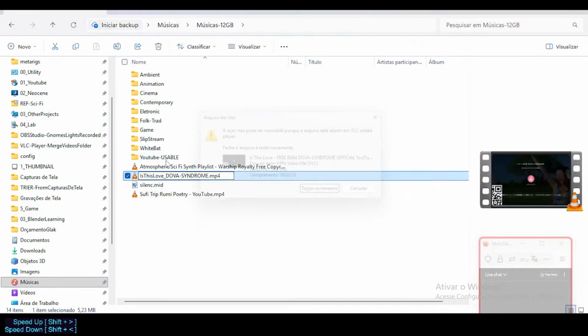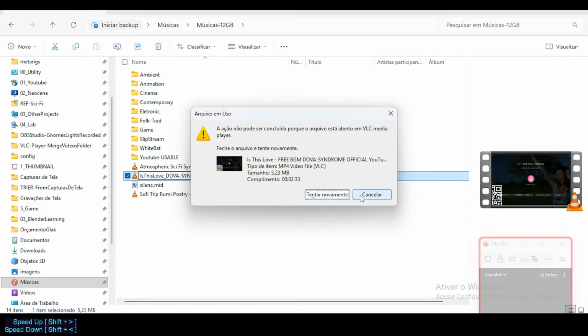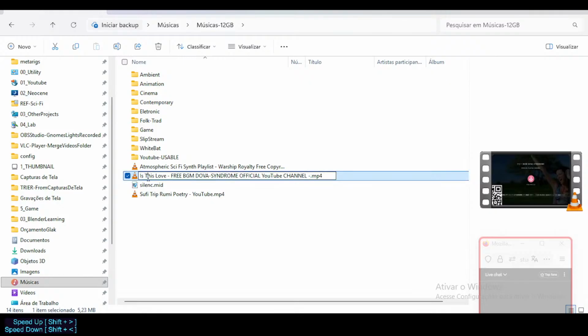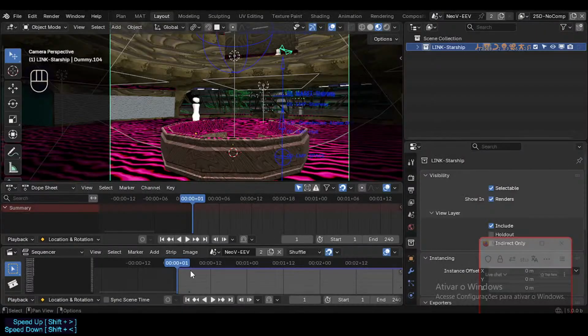Let's try this. All right, MP4, that should be usable. Maybe it's because it was in use, I'm not sure.